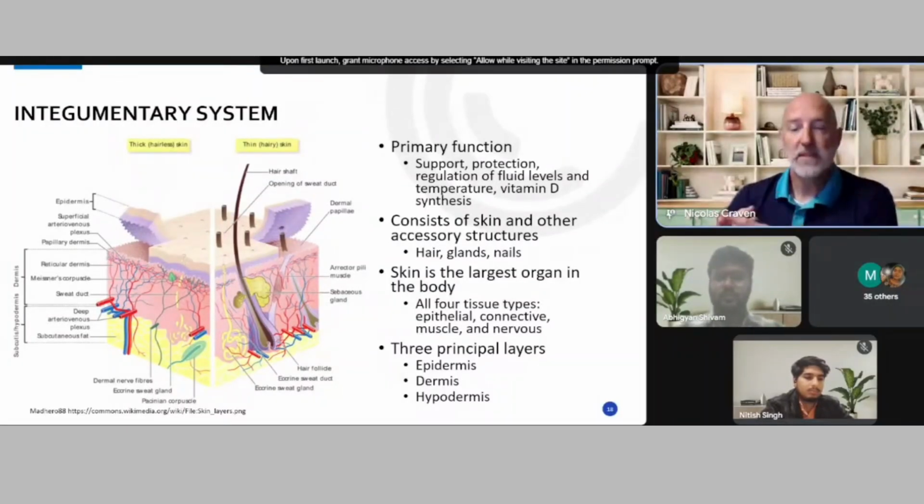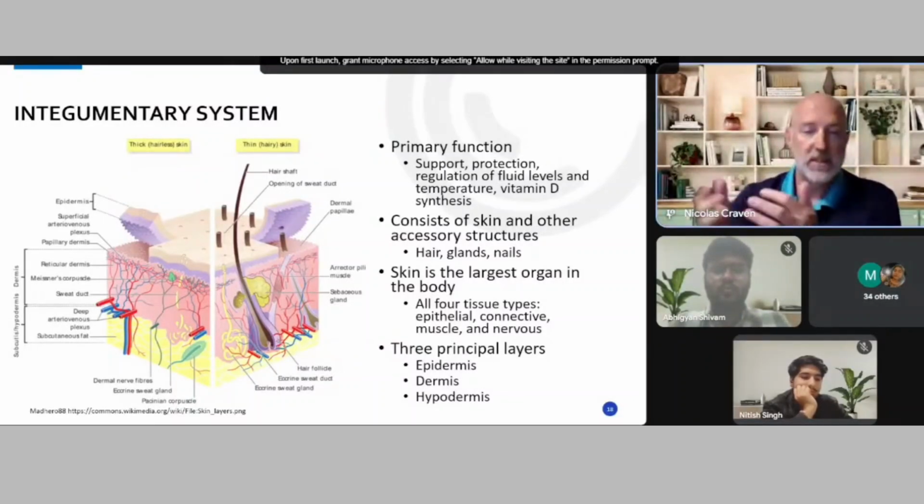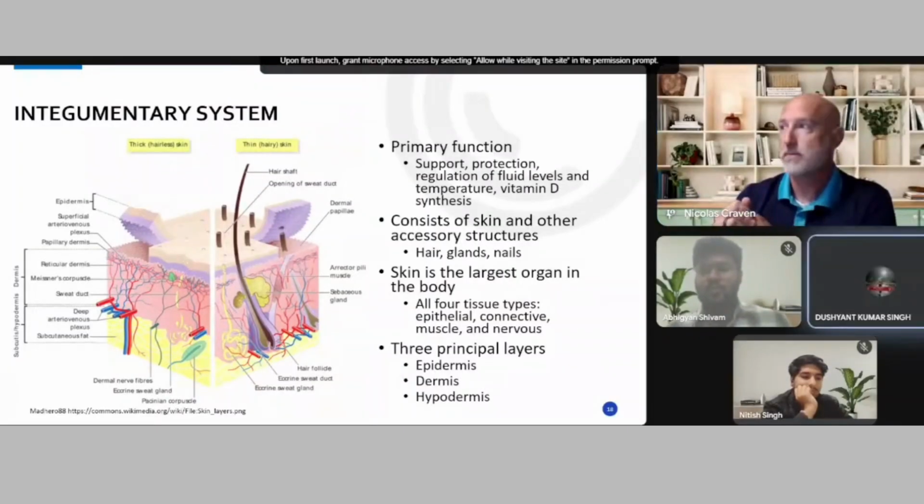So how it protects is it's a barrier that doesn't allow certain things to get in your body, because if we didn't have that barrier for skin, we would have even more diseases and viruses attacking us than what we probably already have to deal with. And anytime you have a cut or a wound, that allows germs and various bacteria or viruses to enter your body. So as long as that skin stays intact, it protects us quite well.